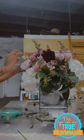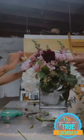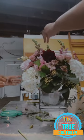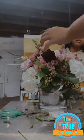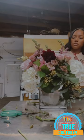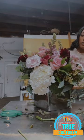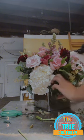But you want to try to have some space, because things will open up. The roses will open more. Hydrangea doesn't really open, and neither do the dahlias, which are already open. Calla lilies stay the same, but the roses and spray roses, and definitely the alstroemeria, will open up more. So you want to have some spaces, but you did a great job of that.